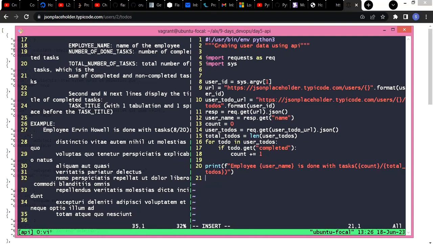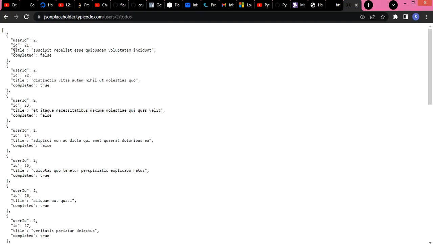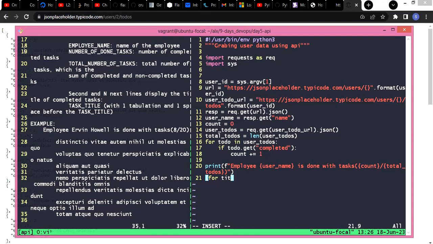So since I'm going to say print, what I want to do now is wrap this in a list comprehension to prevent me from writing too much. First I'm going to loop through for user to-dos, or let's just say for title. No, because when we hit this, we're actually going to be getting this, and then we are concerned with the title. I think we're only going to be displaying titles that the user has completed. Lines with title of completed tasks. Yeah, we're only going to be showing the tasks that the user has completed. Yep.